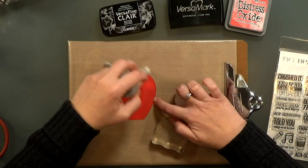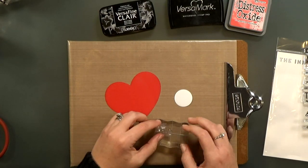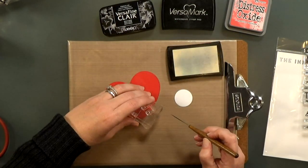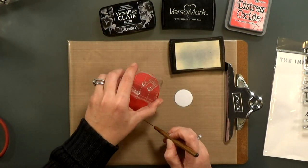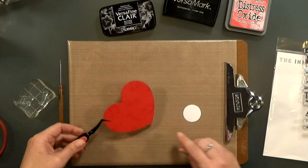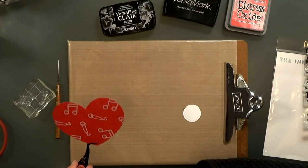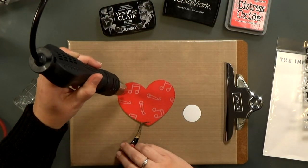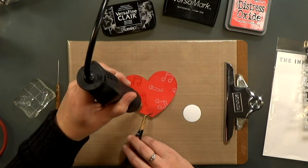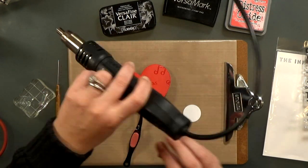If you're just here to see how the yo-yo works, go ahead and skip to about 18 minutes and 20 seconds. For the heart I want to add a little background, and the white circle — a one and a quarter inch circle — is going to be my record label, so I'm stamping both now. I prepped them with my anti-static powder tool to keep stray embossing powder away. I'm stamping the microphone and music note onto red cardstock with clear Versamark ink, then sprinkling on clear embossing powder. I use tweezers and a needle tool to keep my fingers out of the way when I heat it. Since I was making this for my husband I didn't want it too girly, so I went tone on tone.